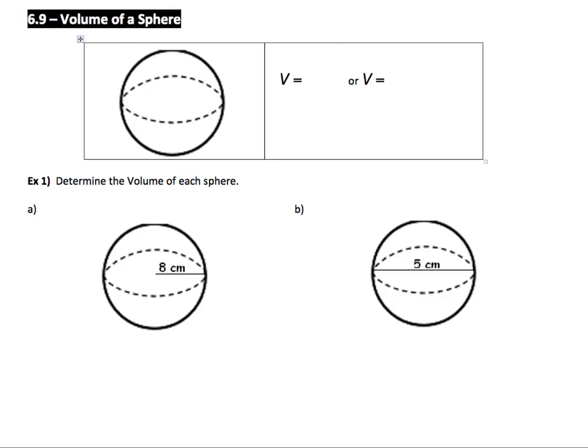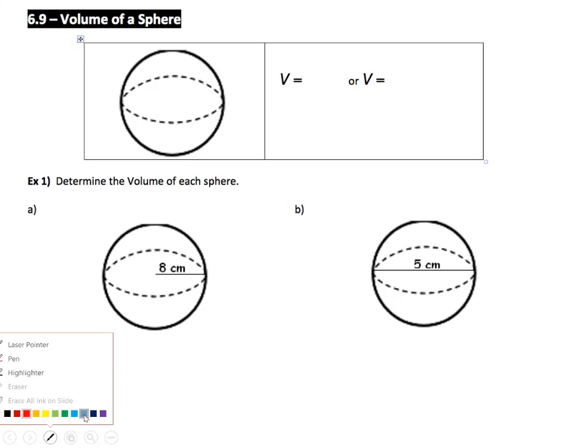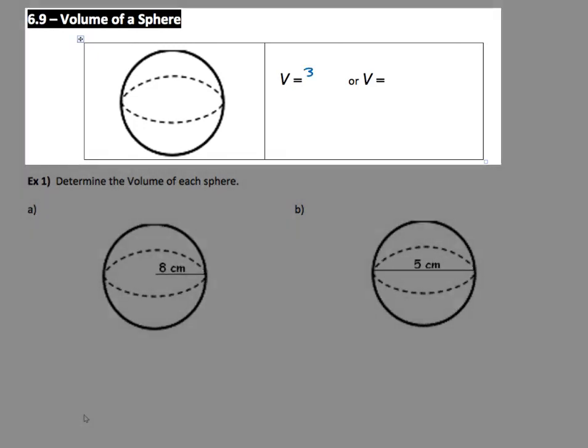Like the other volume lessons, it's pretty straightforward as long as you have the formula. And in this case, it's still pretty straightforward, but there's two different formulas, and one of them I like more than the other. So let's get started with the first one. This one I'm not a huge fan of, and there's a reason why.